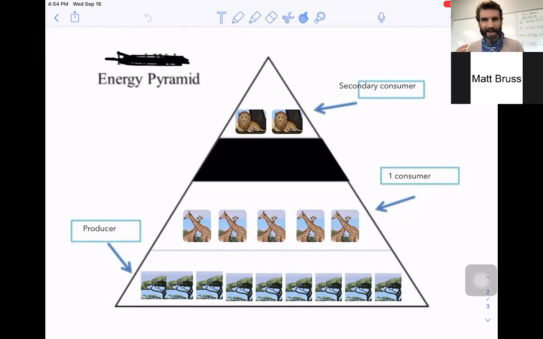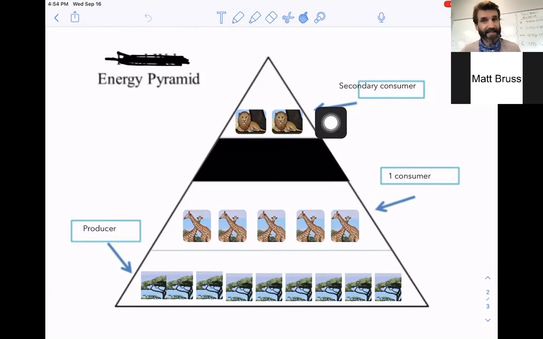And then in that same nature video, you never see a herd of lions. There aren't dozens of lions chasing, right? There's a few. Usually they focus on a family. And so that's a way to help remember that as you move up this pyramid, there are fewer and fewer organisms. The ecosystem can sustain less.